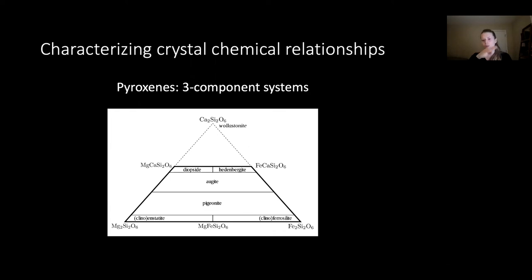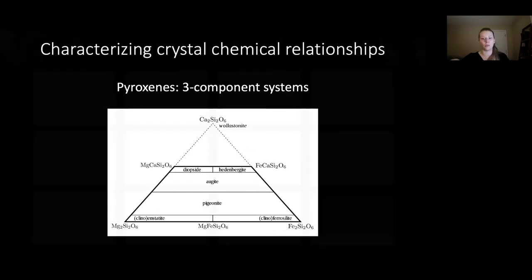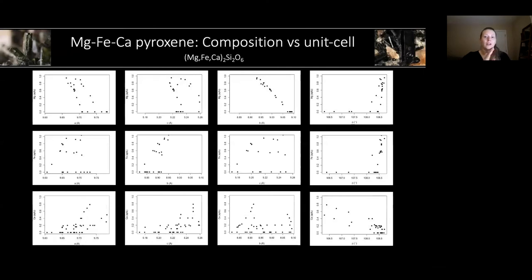we did in the previous two examples, but it's best if we actually treat this as an optimization or a minimization problem. There are a lot of plots here. You don't need to look at each one of them in great detail, but we're essentially looking at magnesium, iron, and calcium versus their unit cell parameters in the pigeonite system. We found three types of pyroxene: augite, pigeonite, and orthopyroxene. So for the example, I'm just going to show you pigeonite.